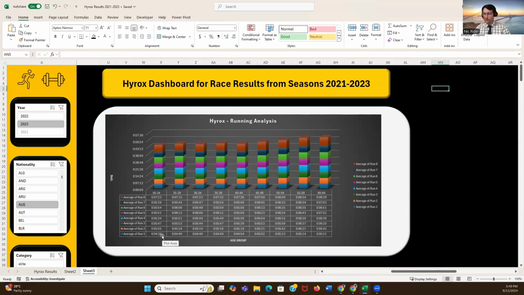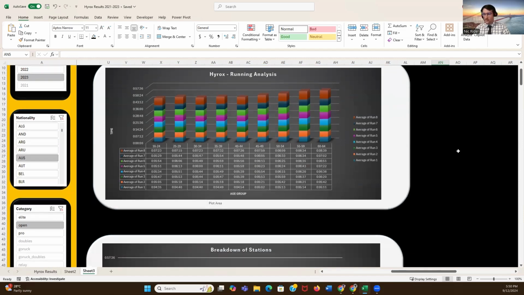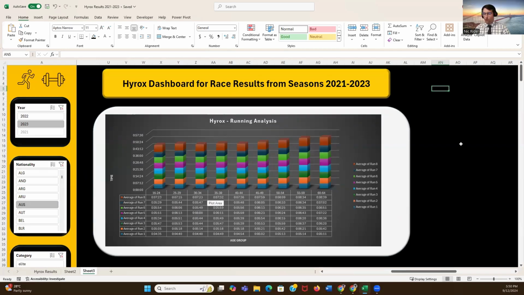They're just racing each other on that first K or two, and then really starting to sting out here as time goes on. So we can see that the running's pretty consistent with men up until we get over 50, and then they really start to slow down a little bit as the knees get a little bit older. So once again, there's 5, 6 minute Ks here. I would say 5:30s. If you're looking to do men's, try and get around that 5:30 mark to set yourself up for achieving that 1:30 kind of overall time.